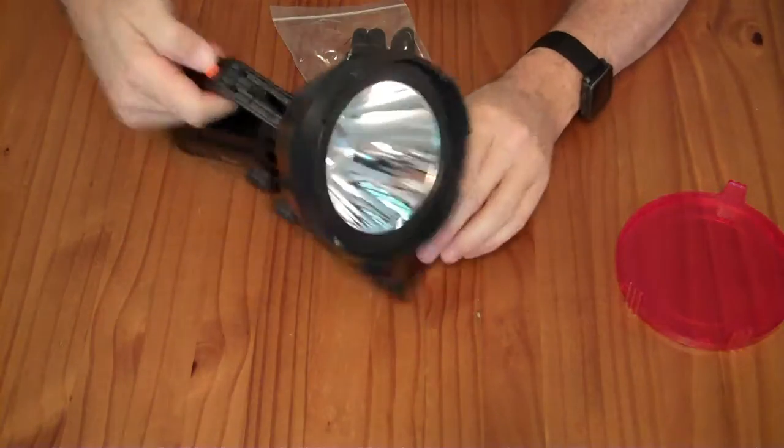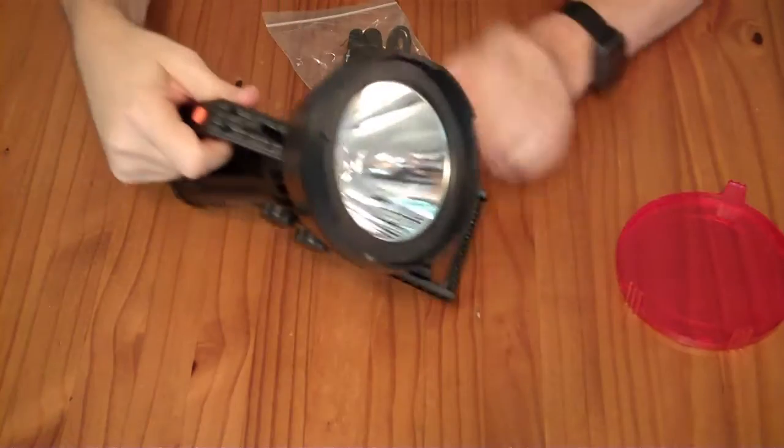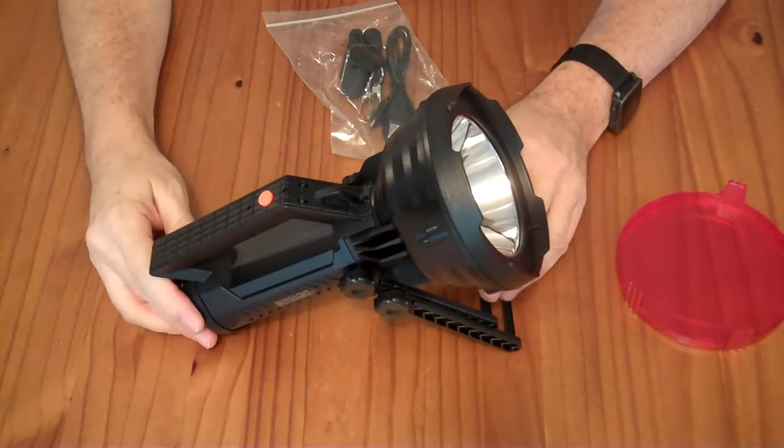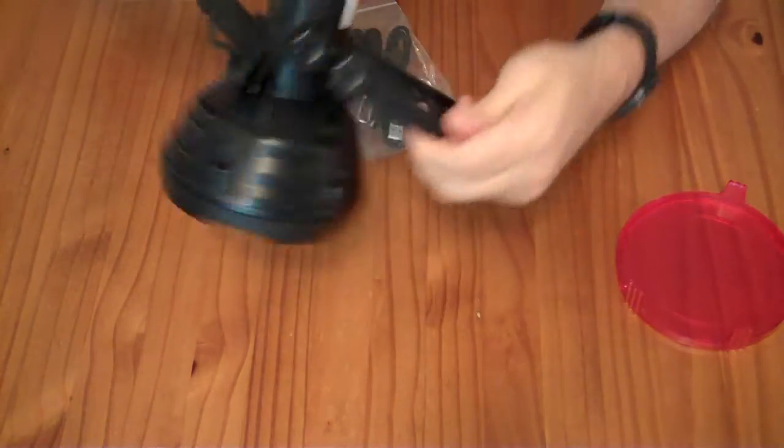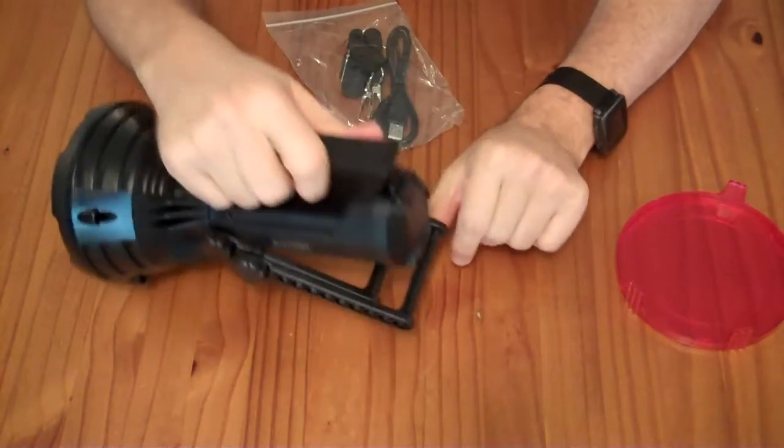The manual says that in the bright mode it gets up to 10 hours of runtime, so we will test that. Then we'll test it overnight in some dark areas to see how much light it throws out. And then we'll see about these ports in the back and how much power they put out. Alright, let's see what this thing can do at night.